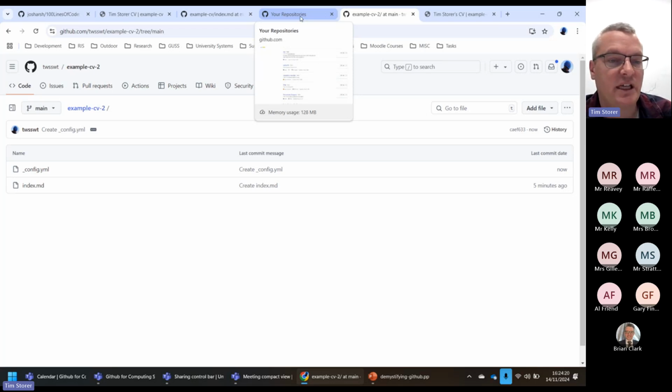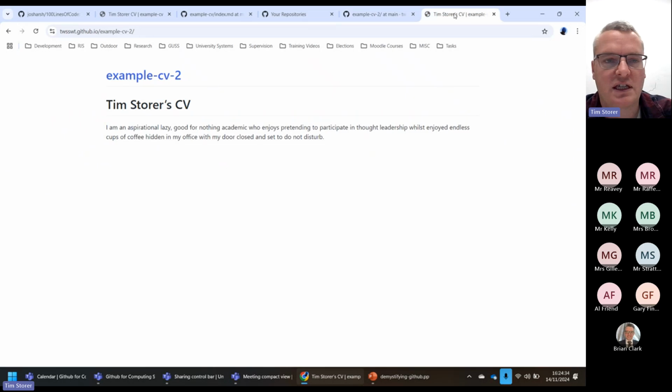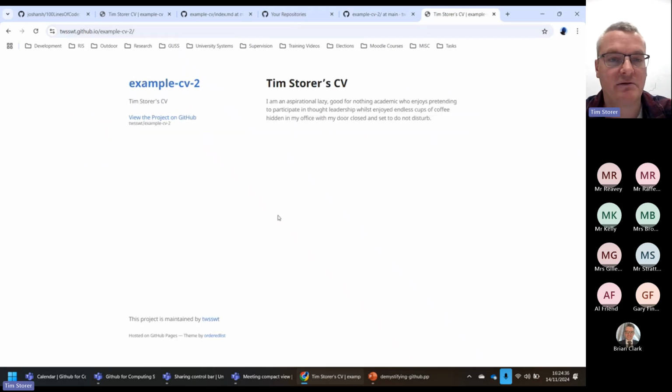Each time I make a change, GitHub will pick up the change that's been made as a result of the commit, and it will rebuild the published version of my CV for me, but that might take 30 seconds or so to update. Let's give it one more go. There we go.